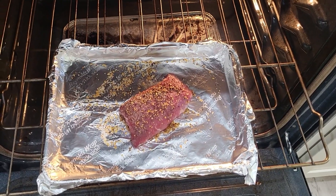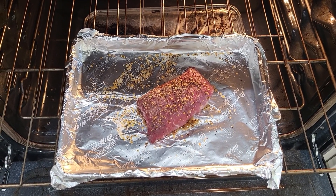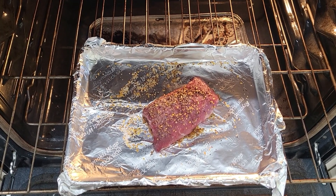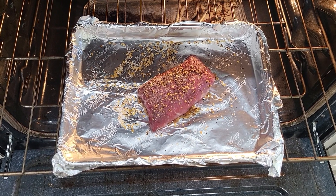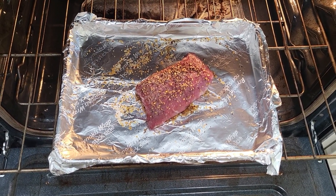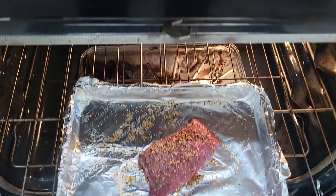As we get going here, instead of showing you all the setup, basically all I've done is taken a pan and covered it with foil. I usually put seasoning on the bottom before I put the steak on, and then I put the seasoning on top also — you can season to taste. I would be what some people call a dirty carnivore or a ketovore, but whatever works for you. Set your oven to about 205 degrees — each oven will vary — and we're going to leave it in there for about 30 minutes.